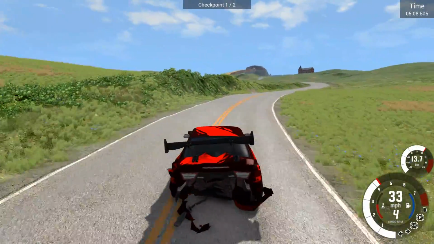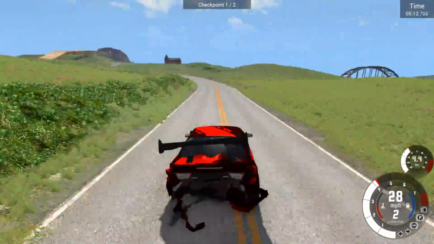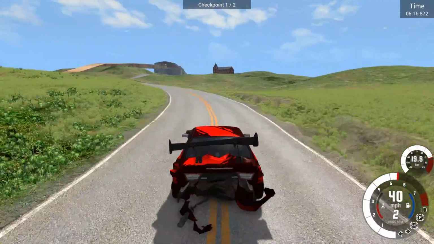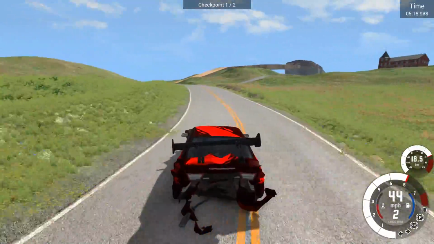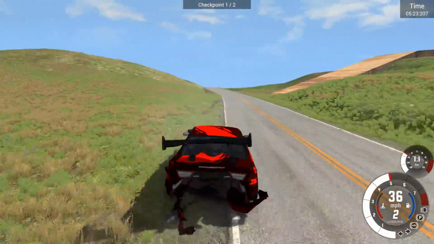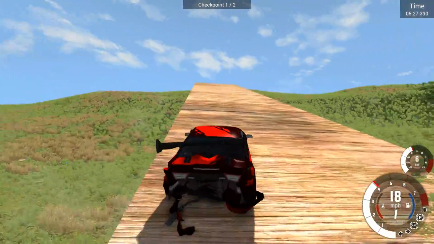Oh, we've got some issues. Are we losing speed? I know what we've got problems with. He might be having the same issues, though. We're going uphill, and it's a little bumpy, and I think we're having the diff causing some problems as we bounce around. But nevertheless, we have made it to the makeshift bridge that we can get up.